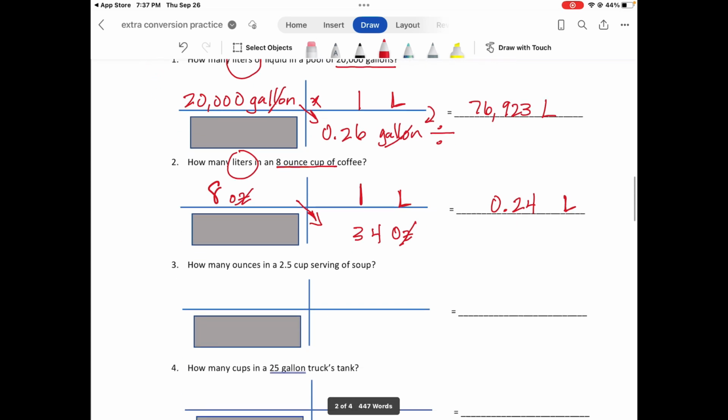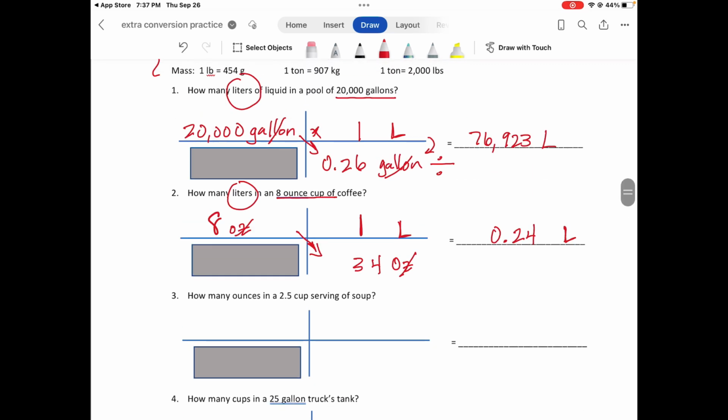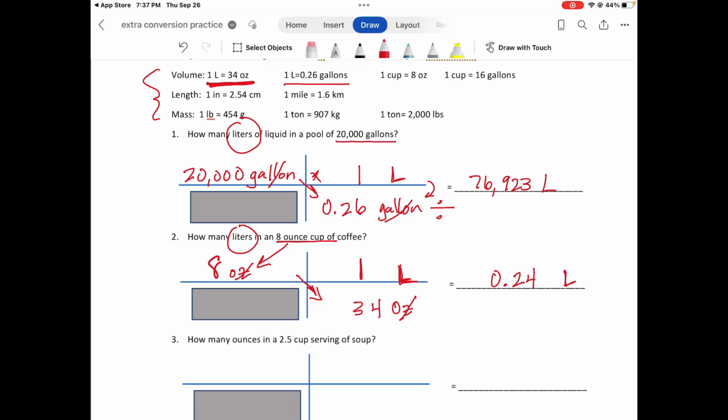All right, now why don't you go ahead and try the following on your own. Just remember, the number you're given goes up here on the top left. What you want, the liters, is on the top right, and then you just fill in the units, all right? Now, if there was a number up top, you would be multiplying by that and then dividing by 1. That might happen for some of these, depending on what conversion you have. So give it a go.